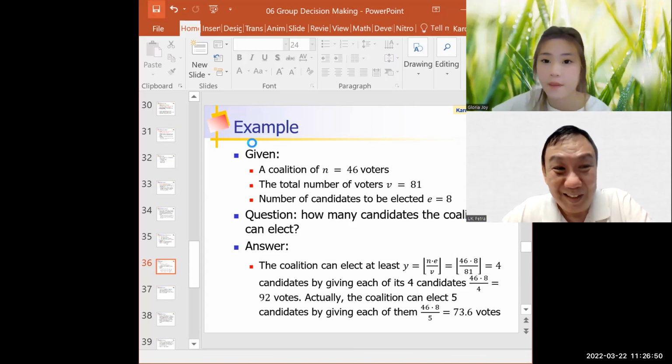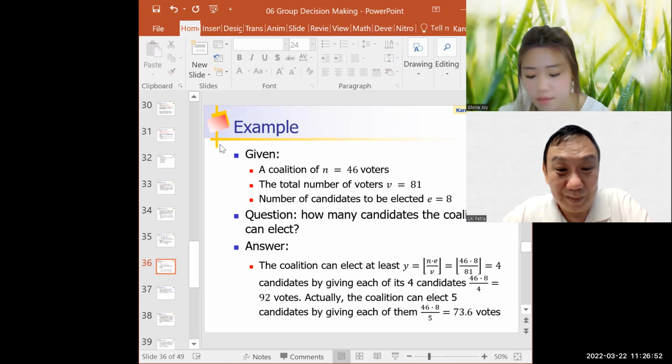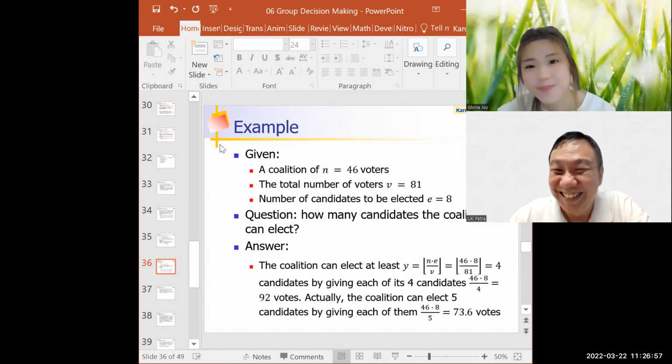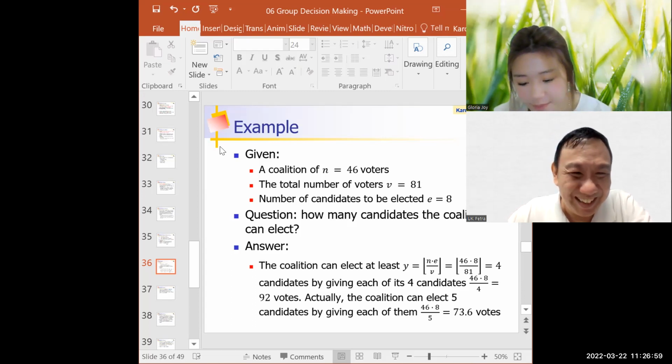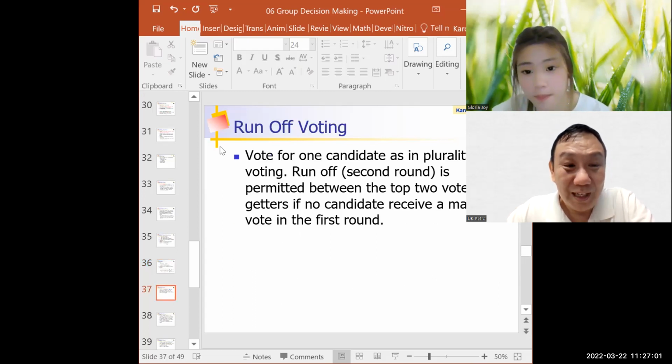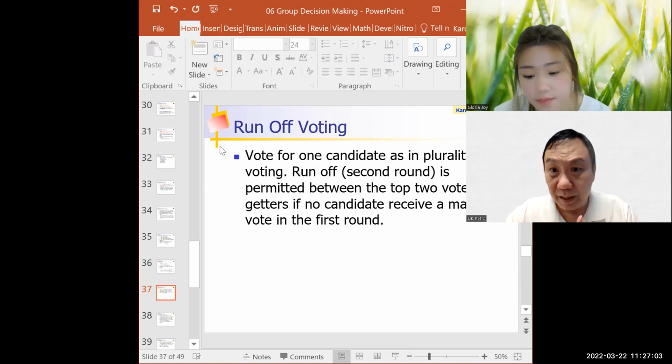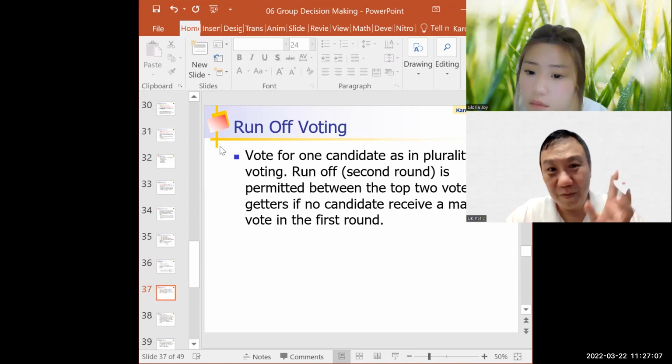Okay, so you can start to create a political party if you want. Okay, based on that. So this happened in Indonesia. Is it correct? I don't know. Or in the Philippines, I forgot.